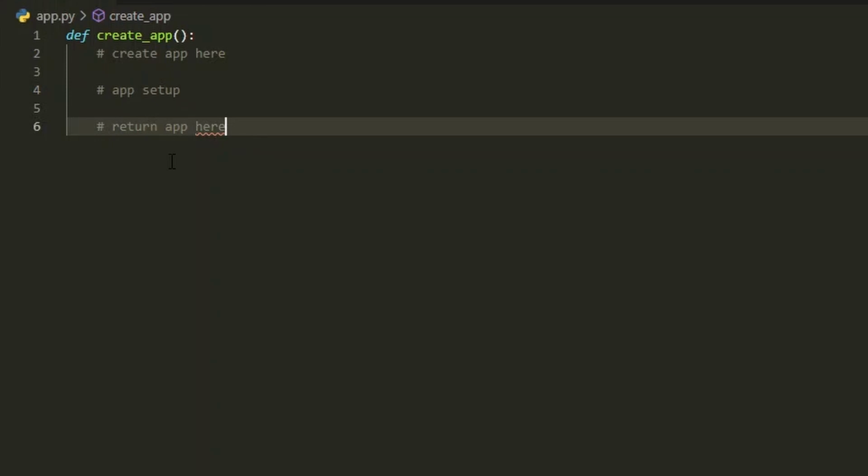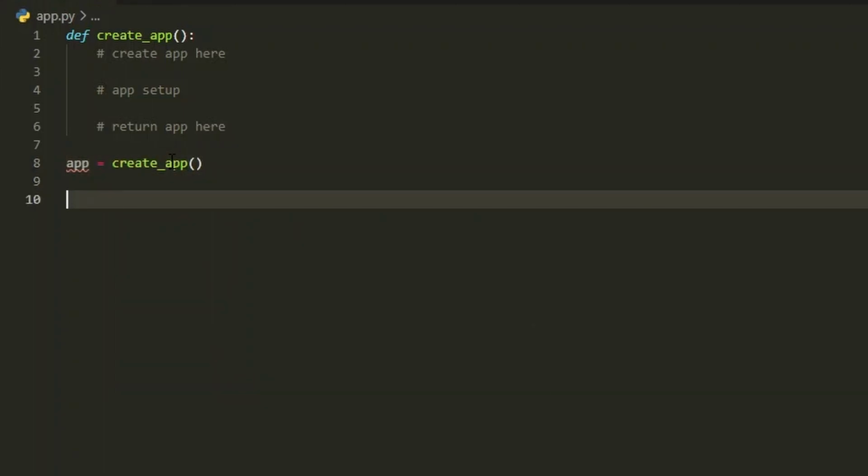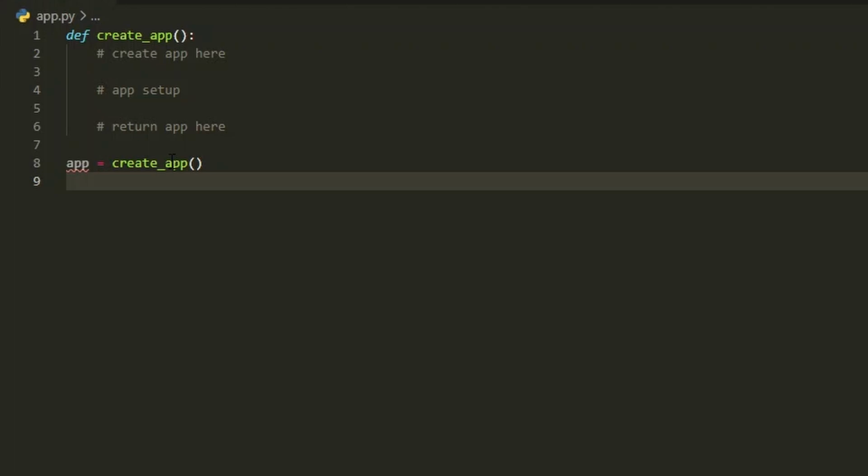This is basically how application factory works. And then when you're done with it, you do app equals create_app, and then you can use a different method of running it, like app.run.